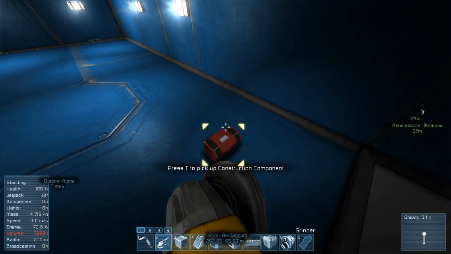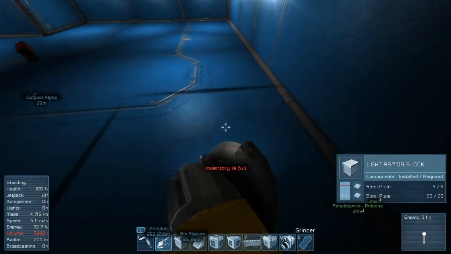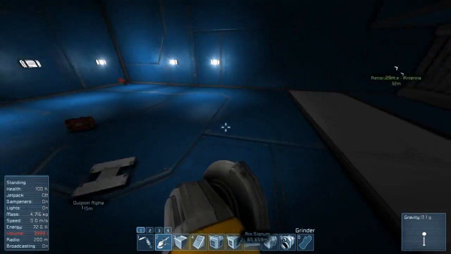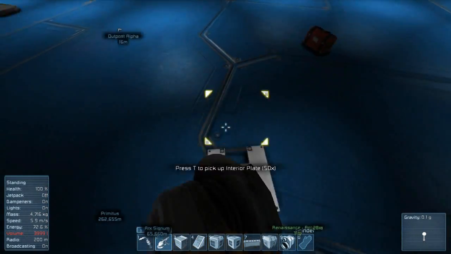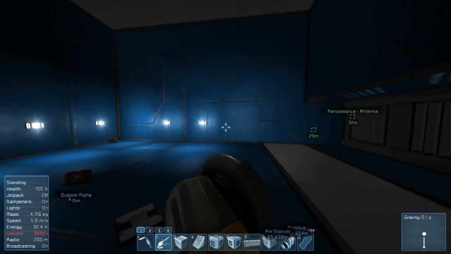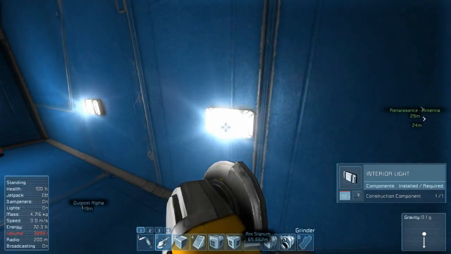Right, I keep forgetting my inventory is full. Can we push you out the road, please? Just... Alright, everything's just falling to the ceiling. You out the road as well. That would be lovely. Okay, let me just see if I can put it down now. No, we need to get rid of this as well. Okay.